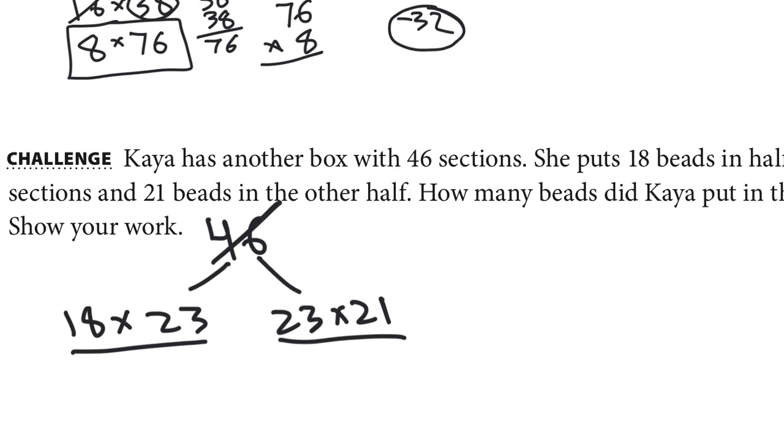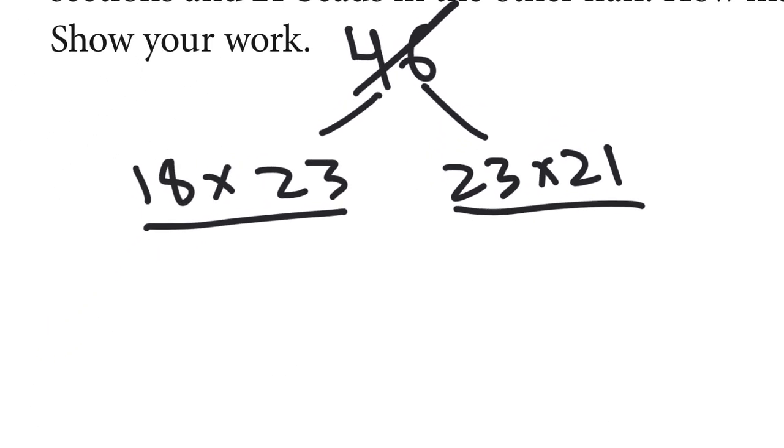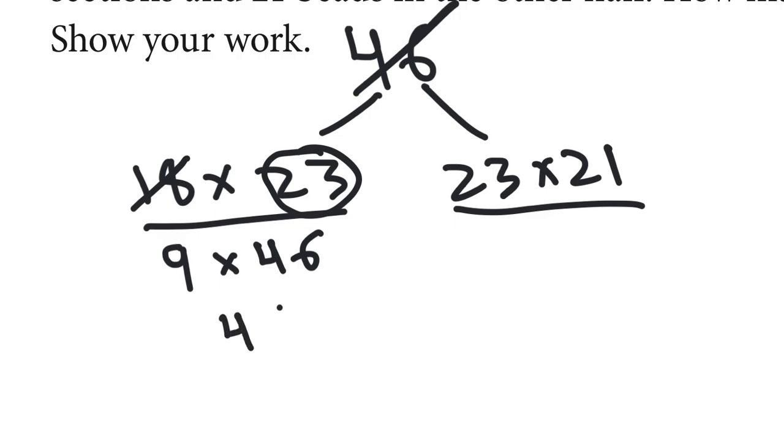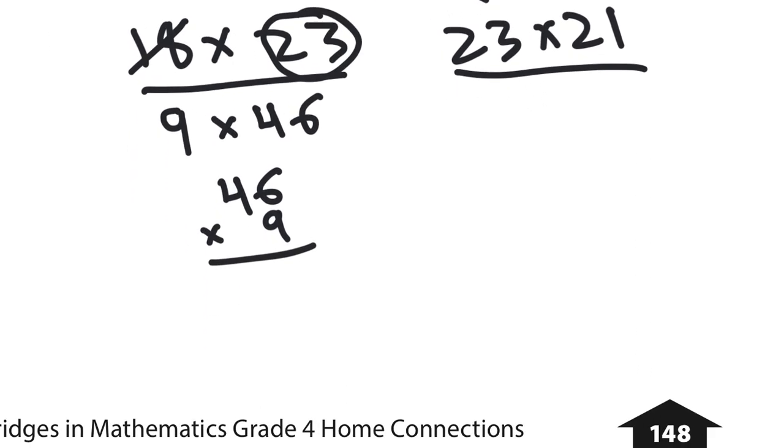And since it's a challenge question, I think I'm just going to help solve if that's okay. For my 18 times 23, I'm going to cut that in half and double this one. So I would have a 9 times 46 because I just kind of like to do multiplication when there's a single digit on the bottom. To me, it's just a little bit easier to multiply. 9 times 6 is 54. Carry the 5. Don't forget we need to add that on this next step. 9 times 4 is 36. Add the 5. Is that a 41? I hope I'm doing the math in my head correctly. I really should not do that. I should just write it down to be sure.